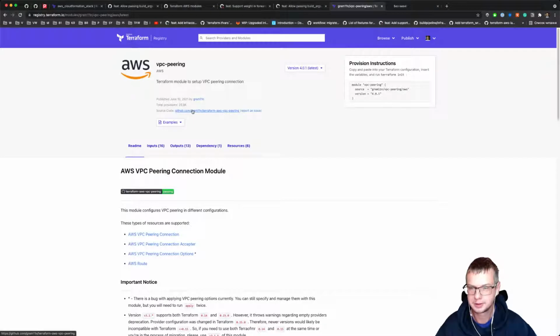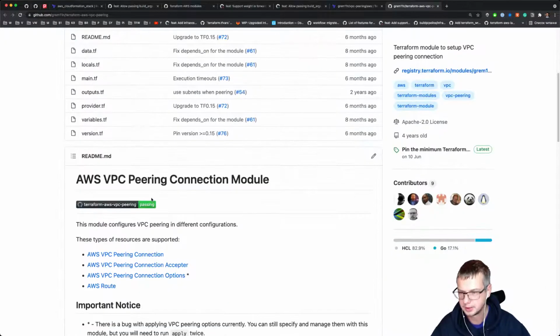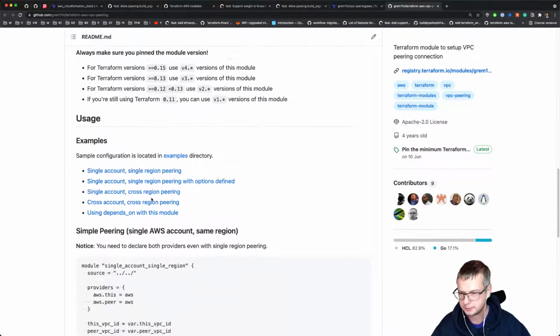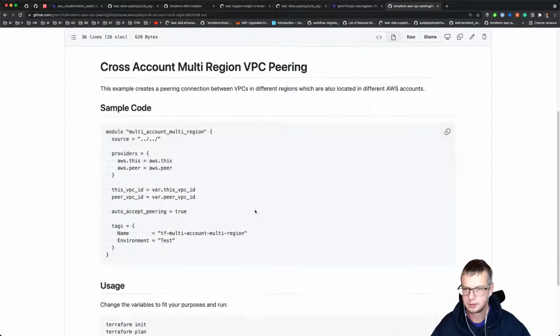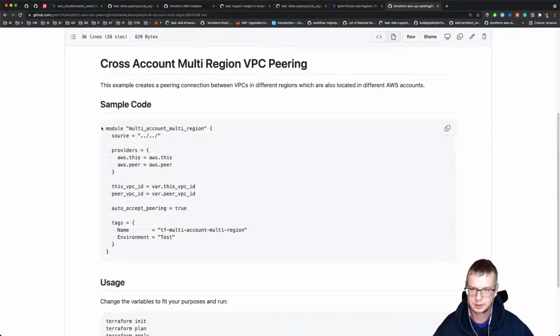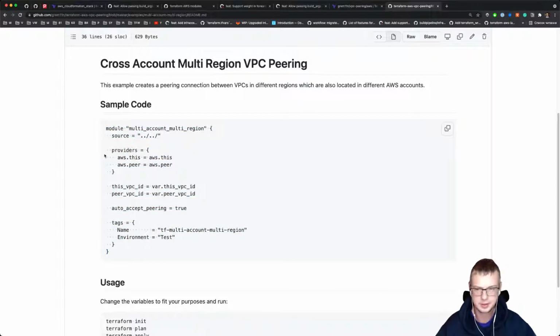If we look into the source code of the module itself, we will see what I mean. Here we have single account, cross region. So you should be able to make a module which takes care of these cross-account things. Like in your case, you have a VPC endpoint between two different environments.